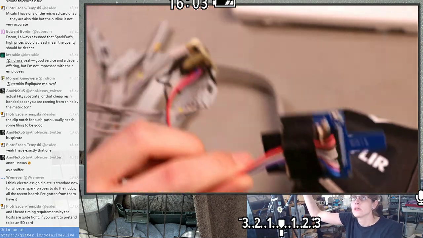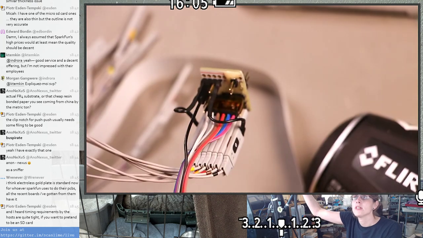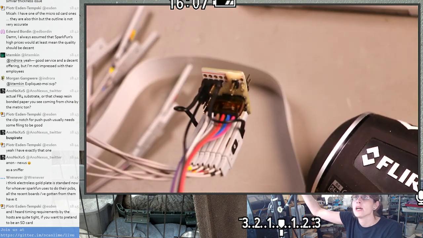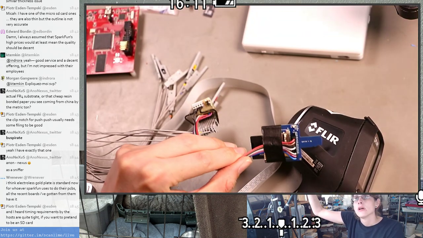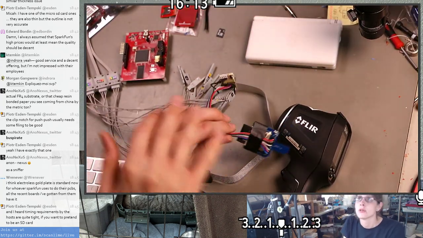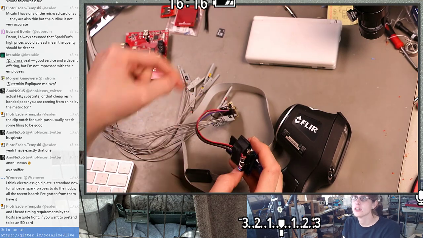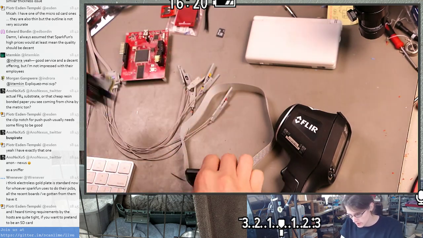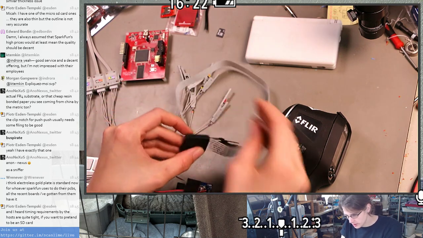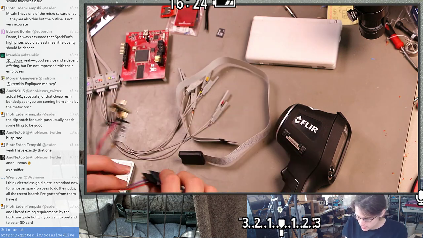And yeah, so I already wired this up. I'm leaving the FPGA unplugged for the moment, and I just have these wires connected. So any signal integrity problem is going to be just due to the kind of transmission line stub that I'm adding with this wiring setup. So with that in mind, let's see how bad this is.